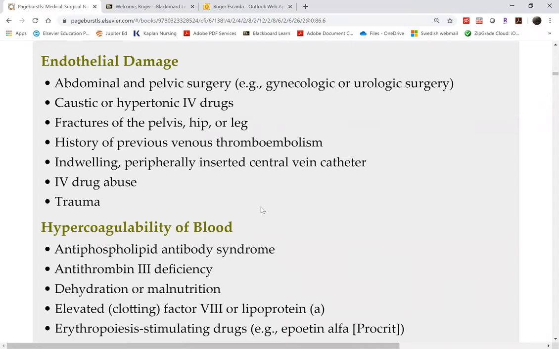The other condition is endothelial damage. So what conditions cause injury to the vessel? Well, it could be anything. It could be trauma, listed here. Surgery is trauma, right? So imagine how many blood vessels we injured when we undergo surgery. Each of those injured vessels, whether it's a capillary, a vein, an artery, will produce tissue factor. And once tissue factor is released, it will trigger the clotting cascade. It will trigger clots to form.